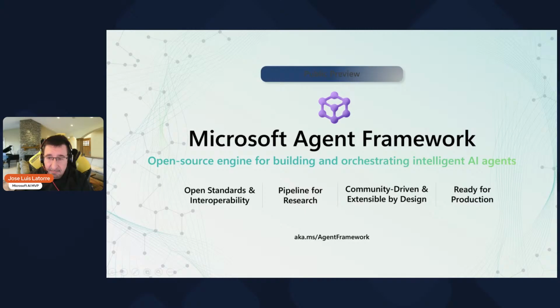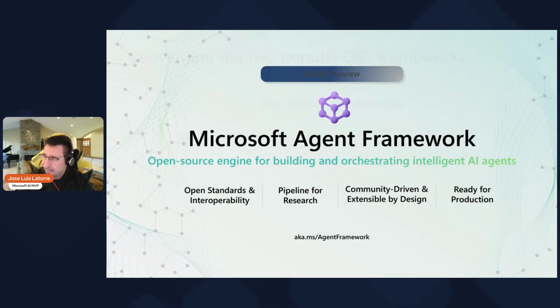So, for example, I'm probably saying that there's a Microsoft AI MVP contributing to it. Yesterday, thanks to Ben Thomas, Jacob Albert, and others like Chris Rickman, and I think Roger Barreto helped me, we managed to unblock an issue that we had. And yesterday we got labels in the workflows. Now, I cannot show that yet but it is already in the main repository. And basically, it's ready for production, or the goal is that it is ready for production. It's still in preview. It's meant to go GA in Q1, but it's quite solid.